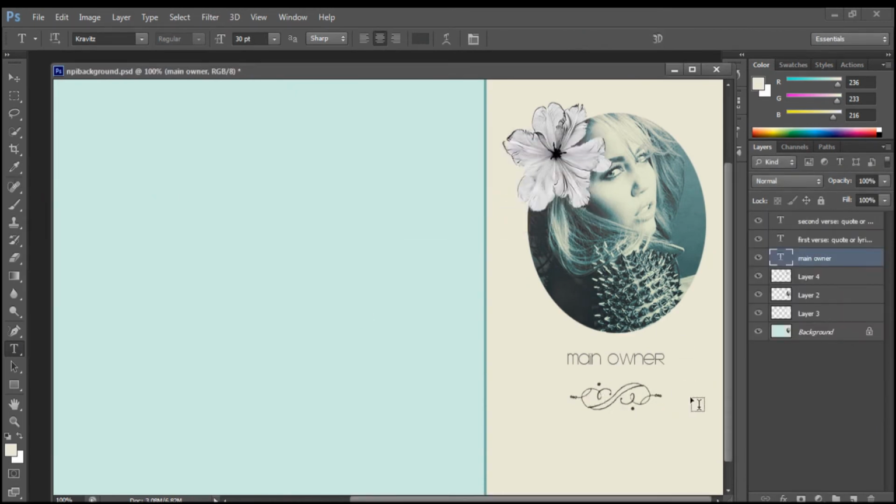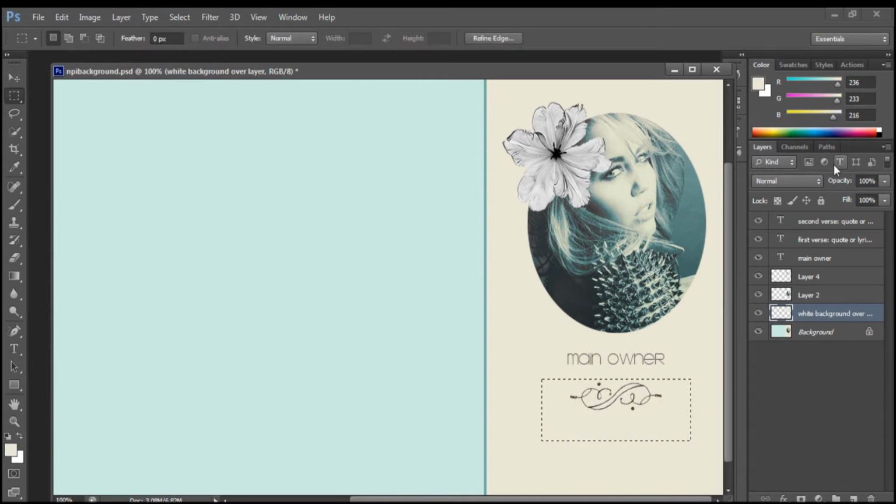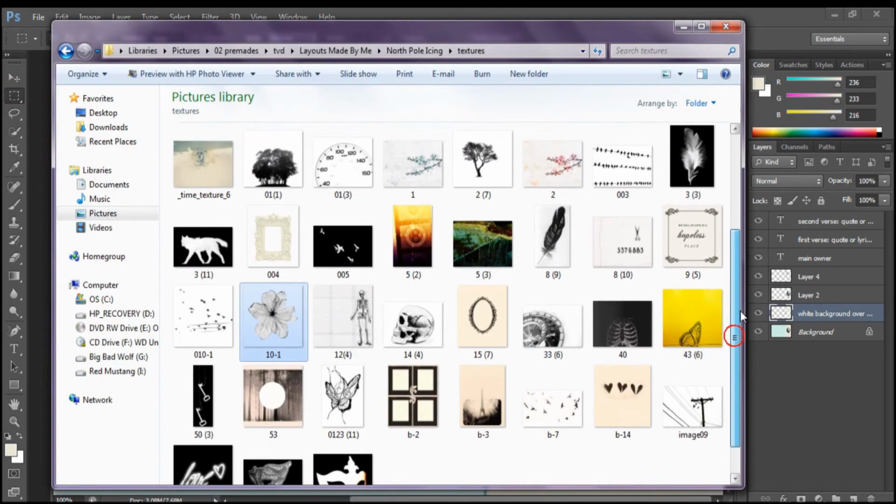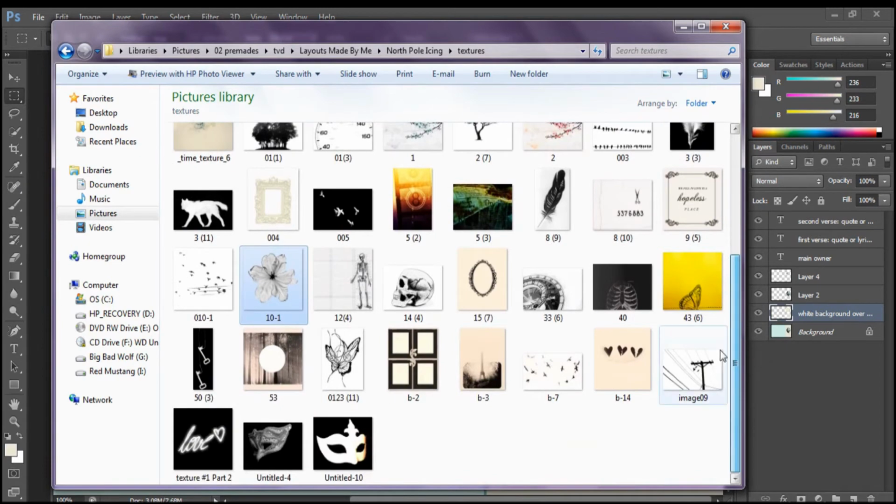And if you don't want this symbol thing right here, let's just put this as white background over layer, and then same color. So we're just going to do that, and let's pick, let's say, these hearts.